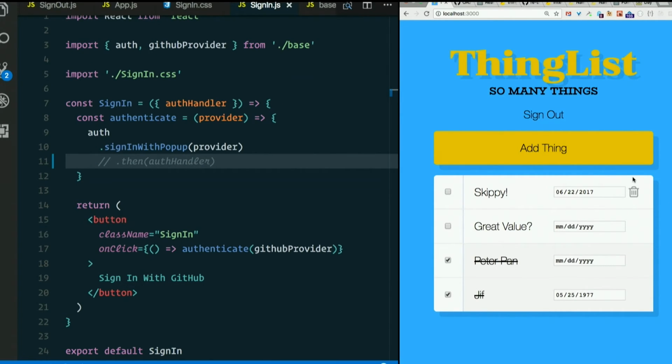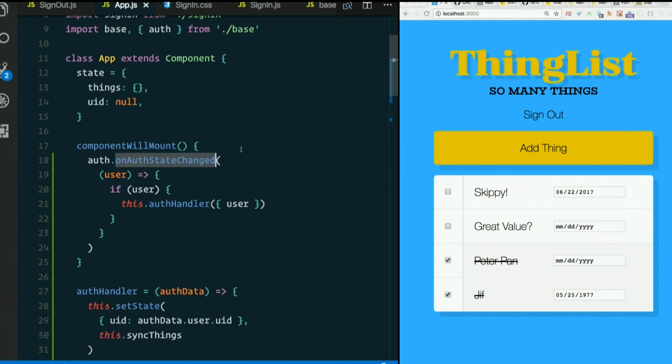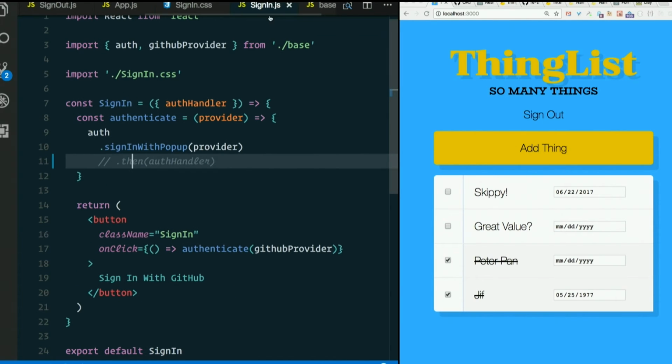Understand why? Auth handler gets called whenever the auth state changes. Whenever we authenticate or whenever we sign out. So we don't need to explicitly say, hey, when you're finished signing in, call it. Because we've already said whether you sign in or sign out, call it. So we took it out of here.